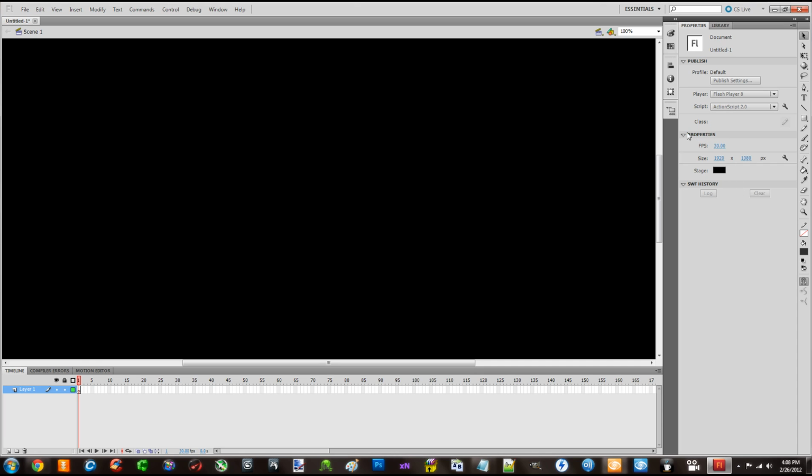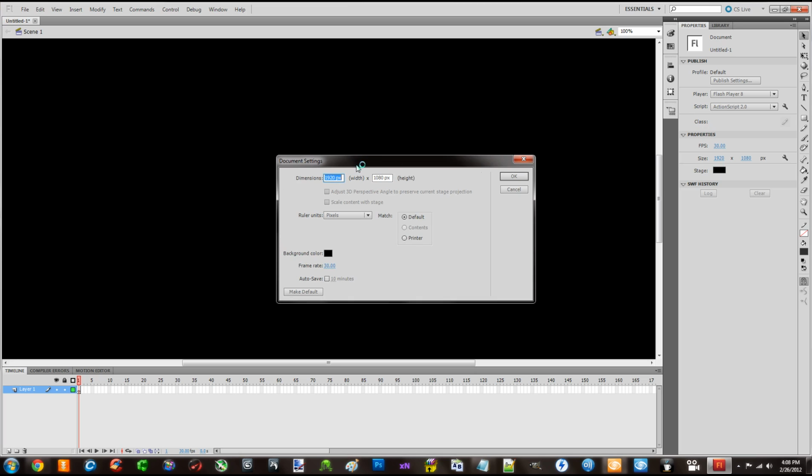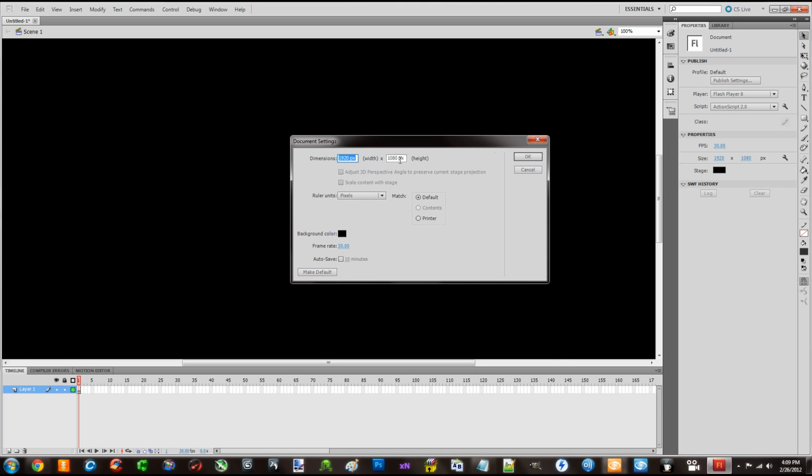And under the properties, you're going to see here, if we go into the settings, you can set the dimensions of your document. Because most people use 1080p monitors, we're going to go ahead and set the actual screen. This is basically called the stage, this black area. This is the viewport that everything happens within. So people usually have a 1080p resolution, so we're just going to create dimensions of 1920 by 1080, in pixels and default, and everything should be fine.